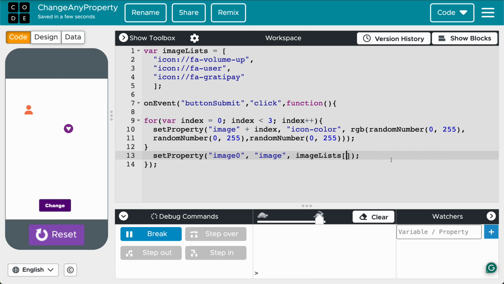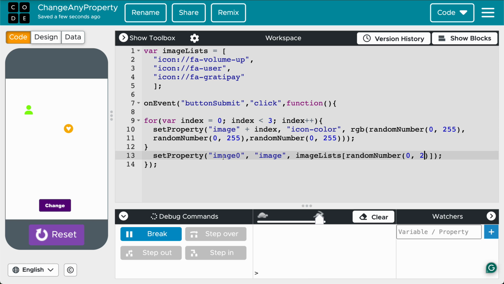So let me cut this off. And what do you see now? It's the same code we had before. I'm just getting rid of that code and replacing that with a number that is randomly generated for us. So let's go ahead and run this application and let's see if this actually works correctly for us. So now we change this and you see we have this, and I change again, and we should actually have, okay, so we have from 0 to 1. That's not what I want to see. From 0 to 2 is what we want to do.